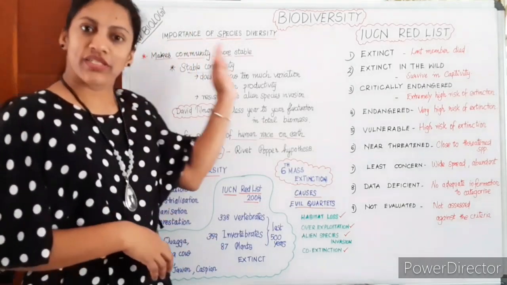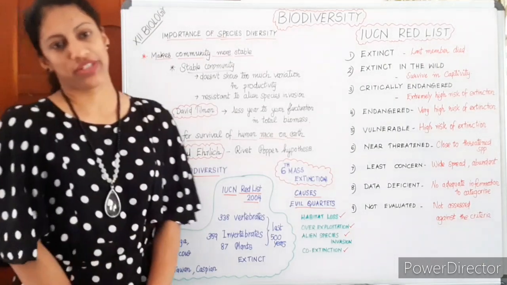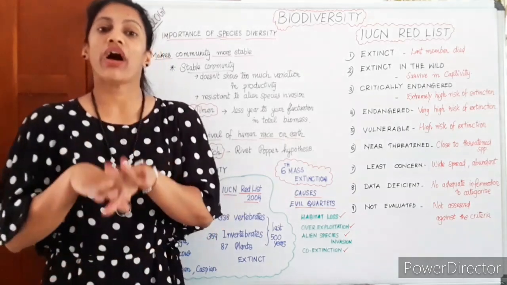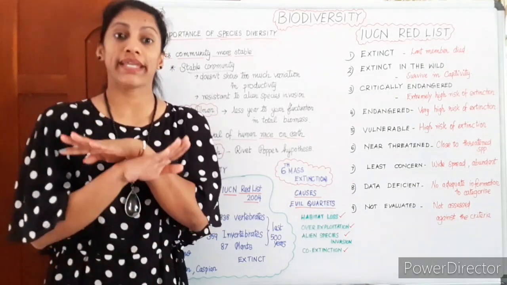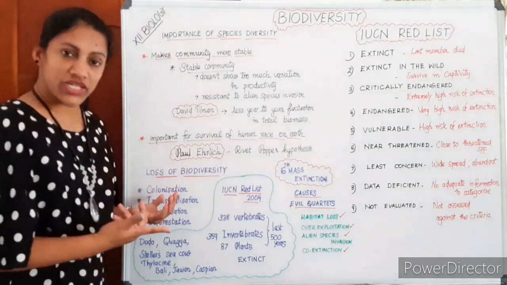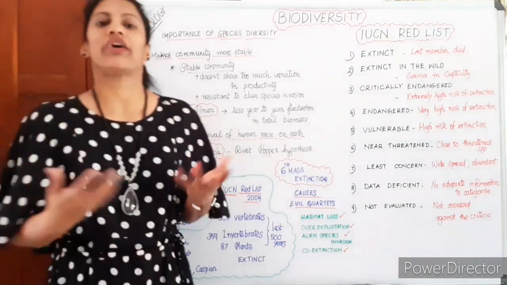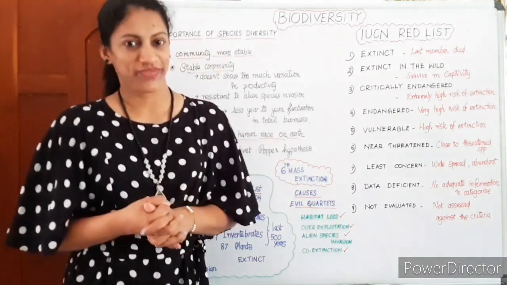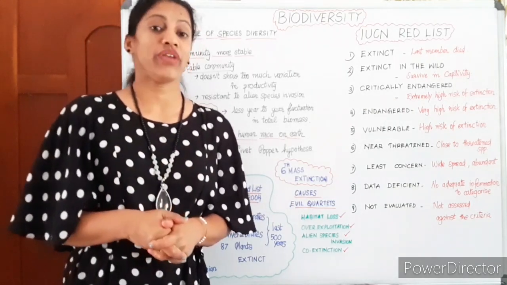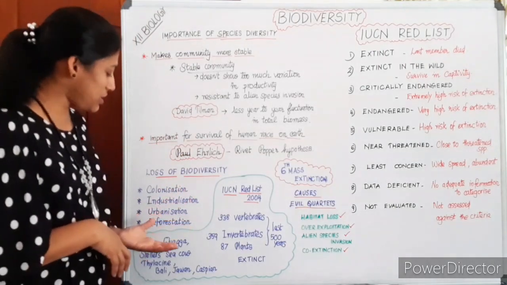And if that section is clear, we can just move to the next section, loss of biodiversity. Okay, this is a major problem we face now. We are losing our biodiversity on an alarming scale, mainly due to our colonization, urbanization, industrialization, and for all these purposes we are carrying out deforestation. So it's a major issue that we face, and we have so many conventions to safeguard our biodiversity.